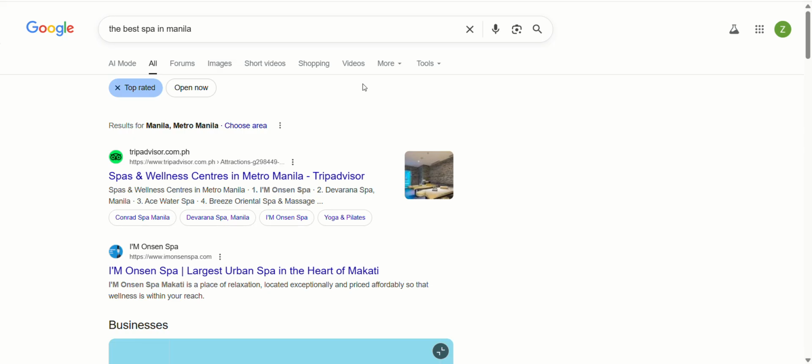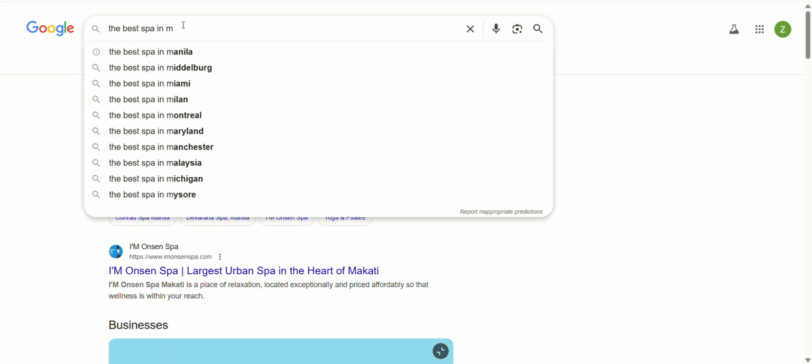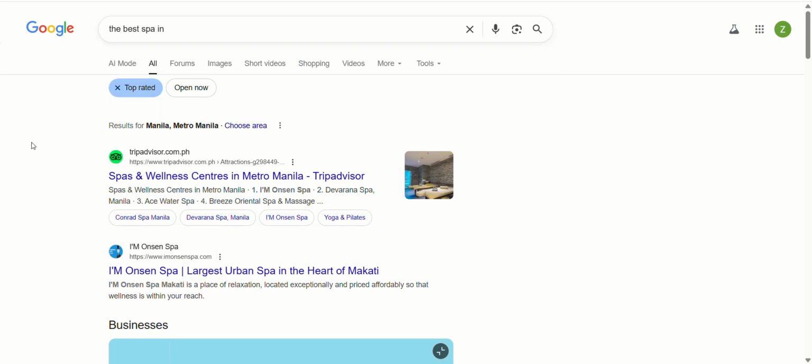So if you're from the United States and you actually see something at the top, that's because you guys have local service ads in your country and we don't have it here in the Philippines. If I want to have local service ads at the top, I have to use a VPN and then type in something from Texas or Oklahoma or Michigan or something like that.